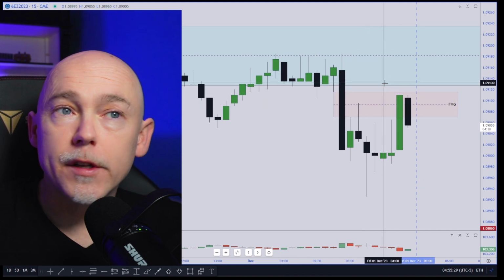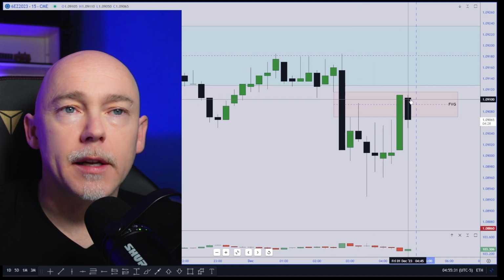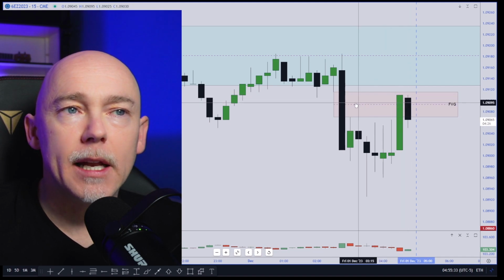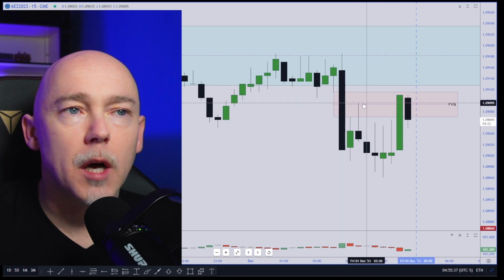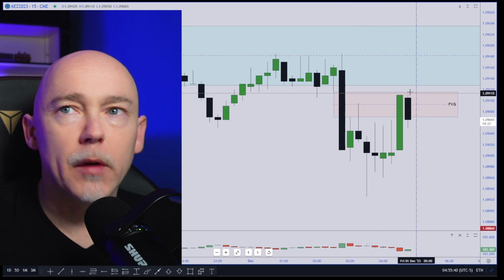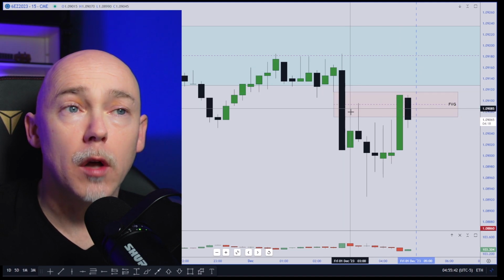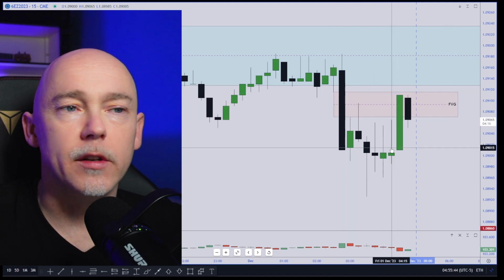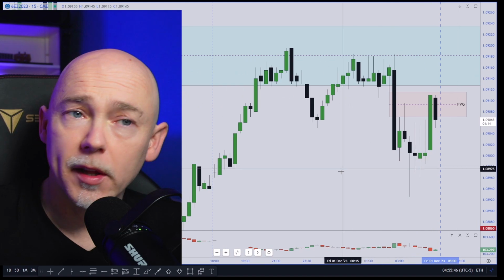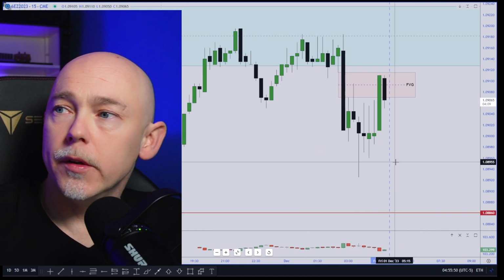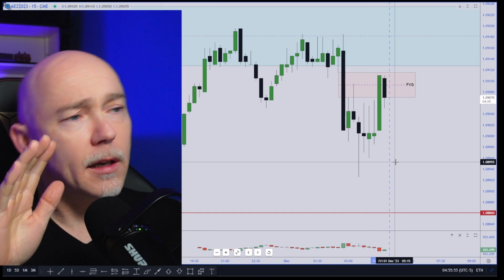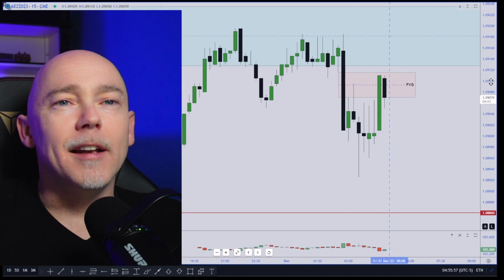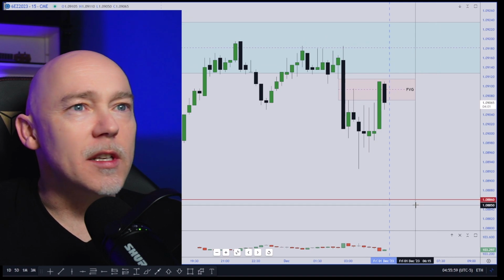Okay, so it's revisited up into this area here again, into the fair value gap, taking out this little high here. So anyone who was short here, who might have been trailing their stop losses, would be stopped out at the moment. So that's why you don't want to have your stop loss too close to where you entered the trade. You have to let the trade do its thing. So we're happy to hold this trade peacefully and calmly, and let it do its thing and move down here towards these lows.